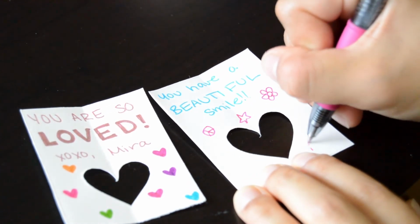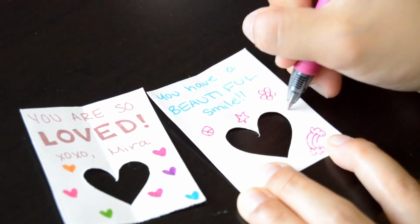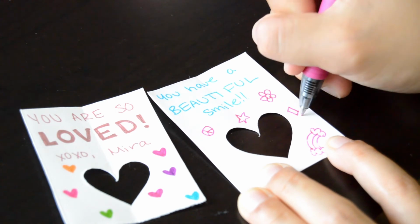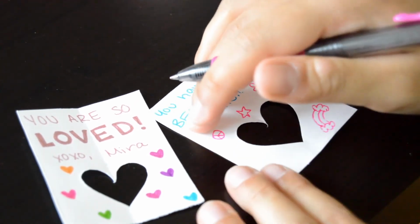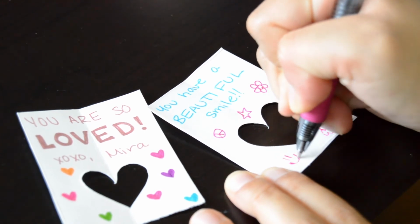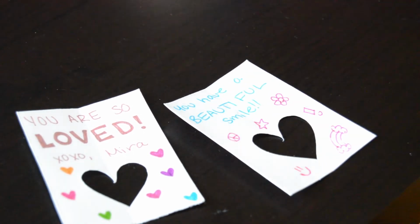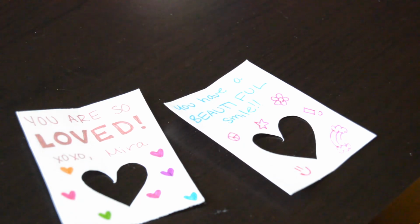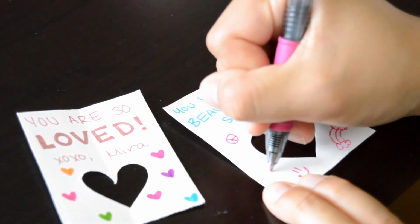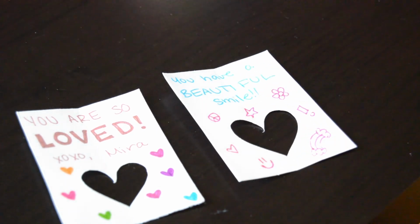Let's do a rainbow in this bottom corner. Let's do an exclamation point. A happy face, obviously, because we're talking about their smile here. And then one more thing. What should we put? Oh, let's do a little heart right next to our bigger heart. There you have it. Now you have made a super simple, really cute little note that you can pass on to somebody.